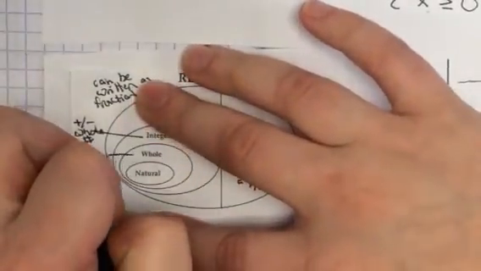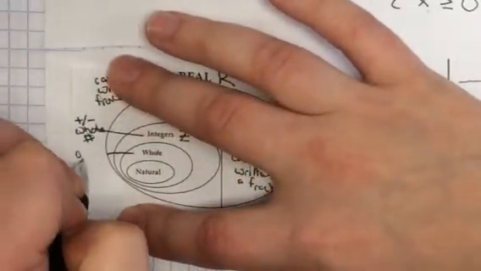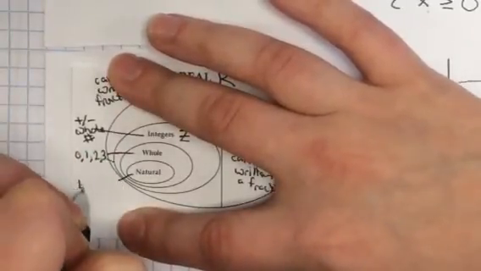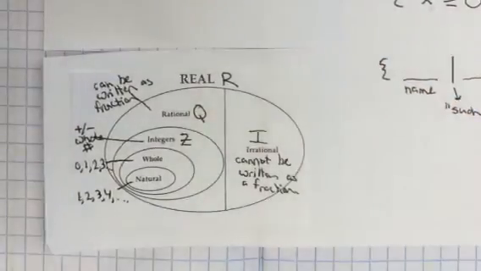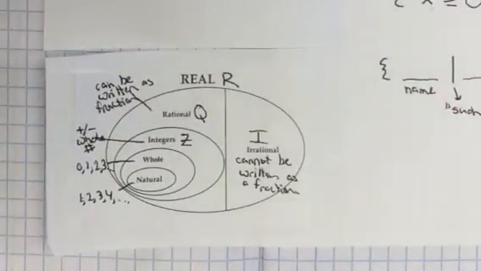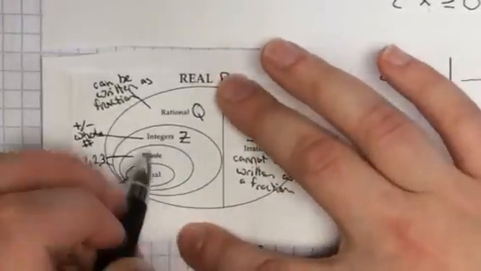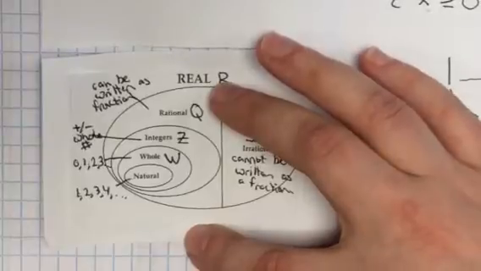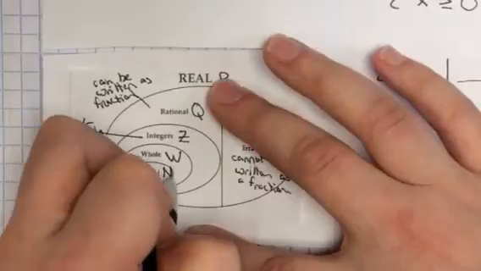So a whole number is going to be counting numbers starting at 0. So whole numbers are going to be 0, 1, 2, 3. Natural numbers are just going to be starting at 1. So natural numbers, a lot of people call counting numbers because when you think about counting, usually you start counting at 1. So counting numbers are natural numbers. Whole numbers include 0. And then we haven't used W yet, so that means the symbol for a whole number is a W. And we haven't used N yet, so that means the symbol for a natural number is N.